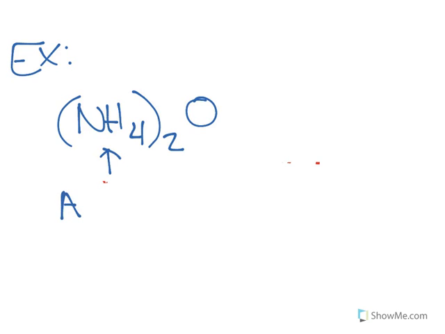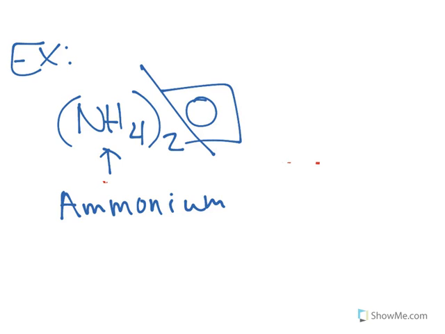So let's say we had NH4, 2, oxide. So ammonium oxide. So we write the name of ammonium. Now this time we don't have a polyatomic over here, we just have a nonmetal because the polyatomic was in the front. It's here. So this time we are going to go oxide, change to IDE. Okay, like we did before. All right.